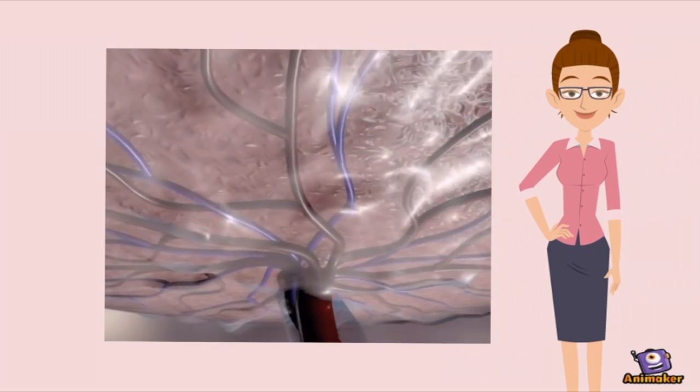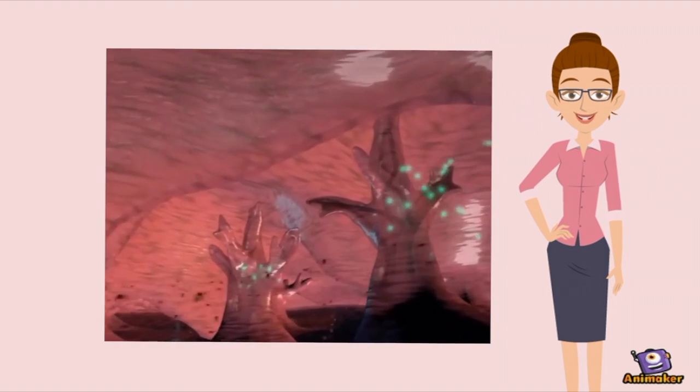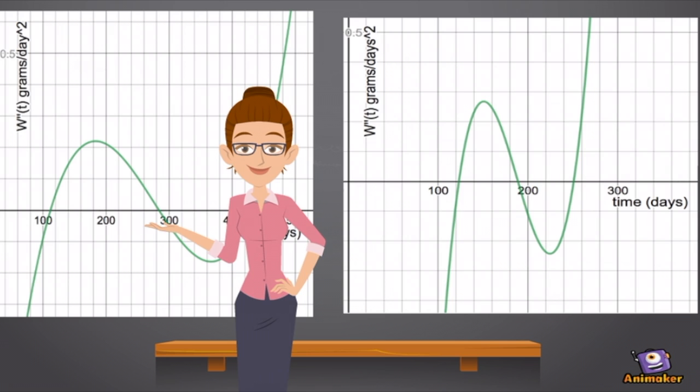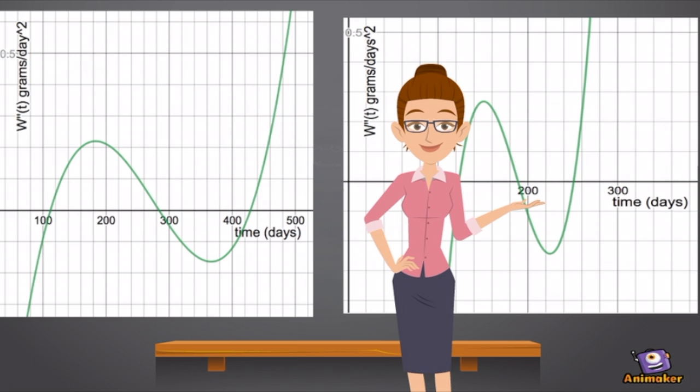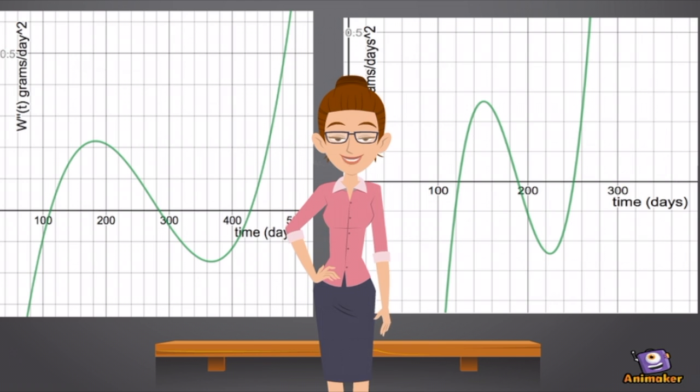Once it reaches 189 days, which is about when the baby is born, the placenta no longer needs to increase at an increasing rate because it does not need to provide any more nutrients. Notice that the second inflection points occur at very different times, though. The fetus occurs at 284 while the placenta occurs at 189. This means that the fetus's weight is increasing at an increasing rate for a longer period than the placenta. The fetus also starts increasing at a decreasing rate much later than the placenta.